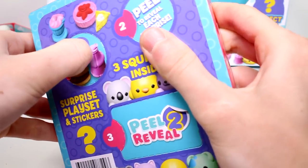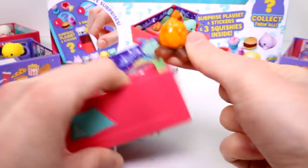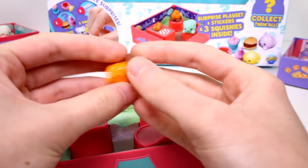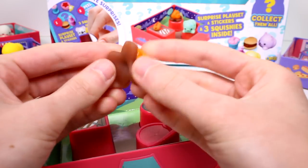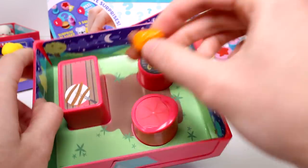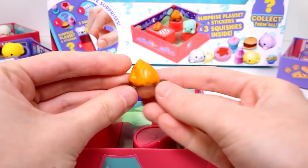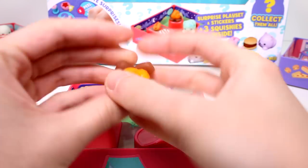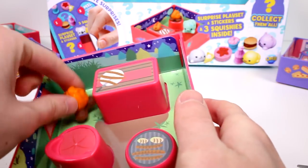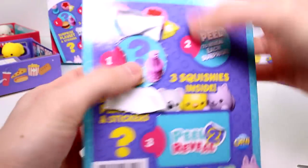Okay, let's see what items we got in here. I don't know. Oh, we got a campfire. No way. Oh my gosh. So I'm looking on the little checklist thing that I showed you at the beginning, and they have the fire right here, and I'm like, oh no, you can't have it there. That's where they grill. So you could just totally put it on the bottom there. This is so cute, this little campfire. Oh my gosh, that's genius. I love that. I could put it over there so that it's on the ground where it's supposed to be. But let's get the rest of these open first.